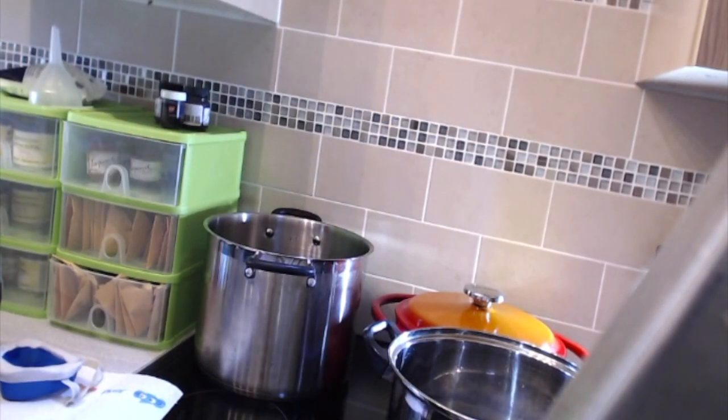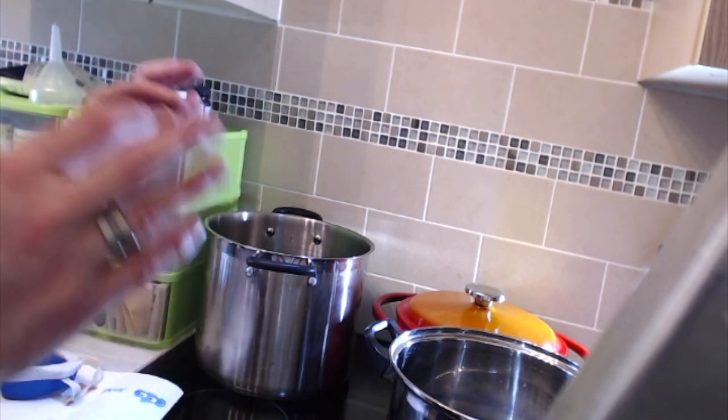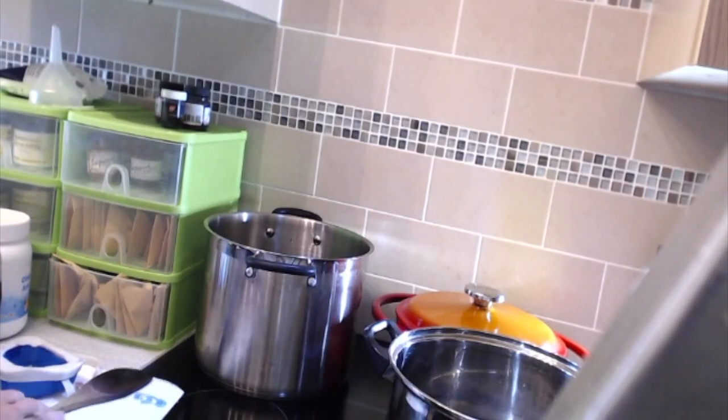Again, the same rule applies. If you're adding citric acid to something you're dyeing or soaking, make sure it's dissolved before you add the wool. And it dissolves very quickly. I'm saying that, but you just don't want to damage the wool. It is expensive. You're taking the time out to actually dye them. You just don't want to ruin it by having the wool break up on you.